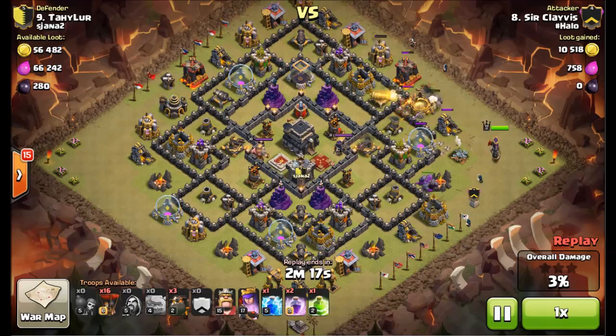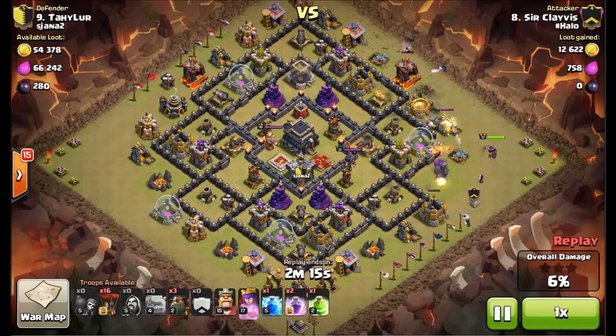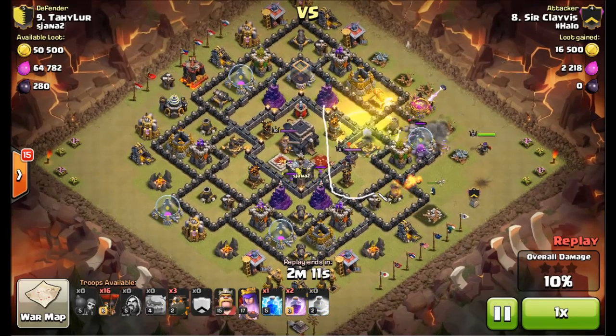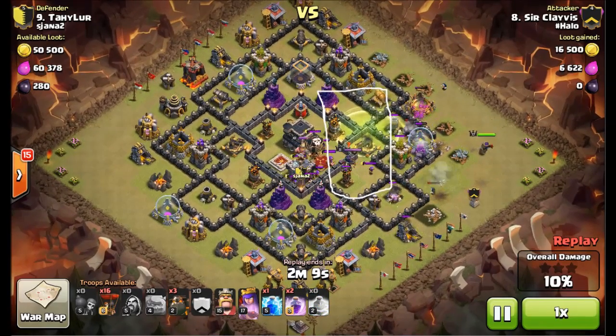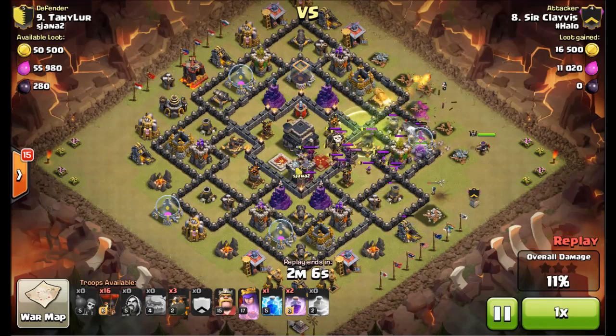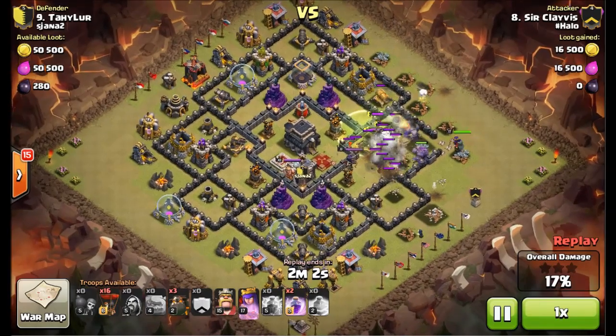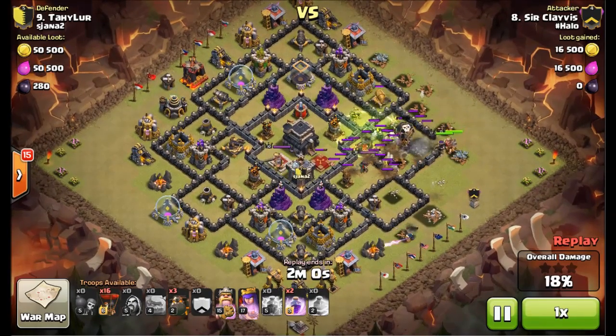Just evenly distributed tends to make for a smoother transition into the actual portion of the base that you want to destroy. Something to think about. Lightning goes down. It's a good lightning spell. No witch, so nothing to worry about there.